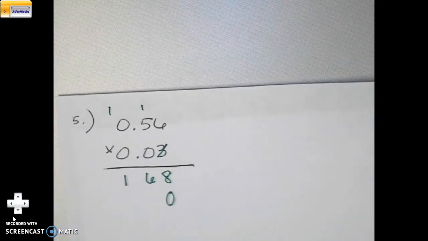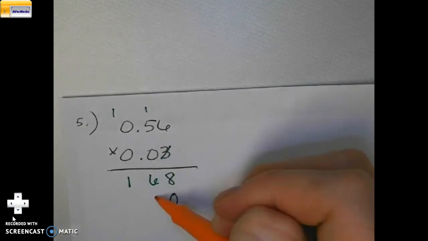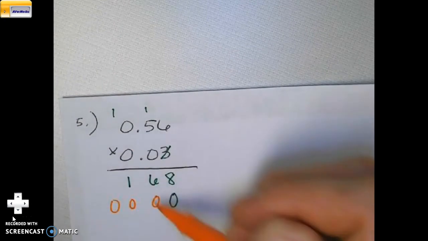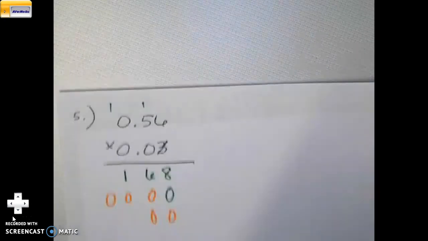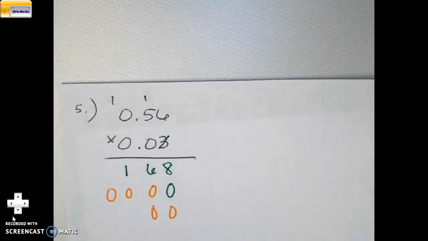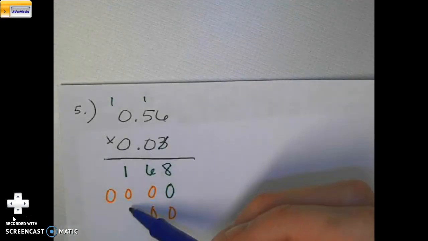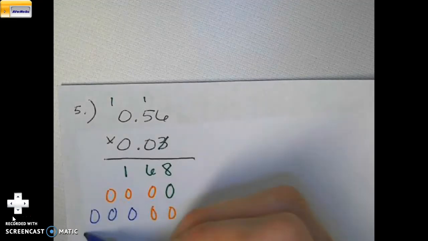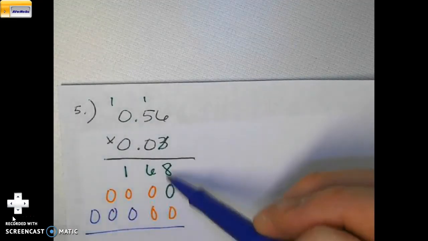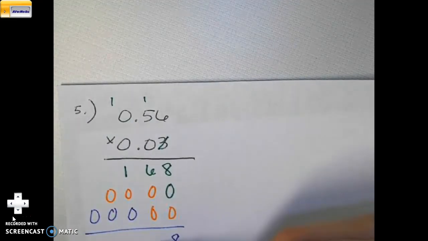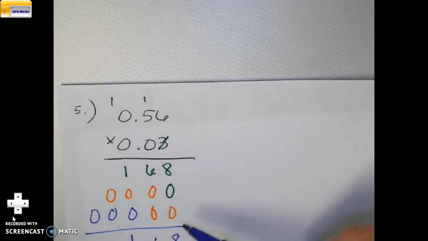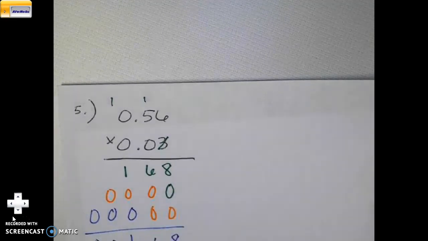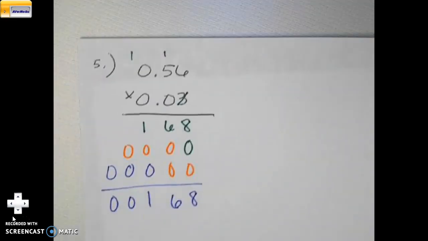Now next, I'm going to start with my 0. 0 and 6 is 0. 0 and 5 is 0. 0 and 0 is 0. So I put a 0 here and bring that one down. We don't really need to do this. I'm just showing you the steps. I did that to show you how many zeros we do put down. We add this up, we're going to get 1, 6, 8, 0, 0. That is our final answer.